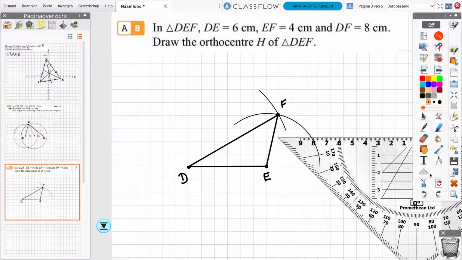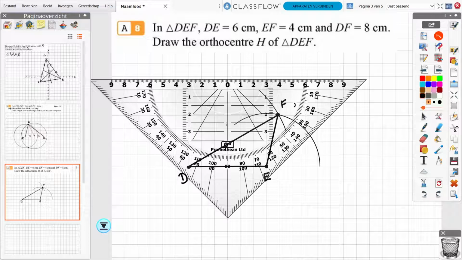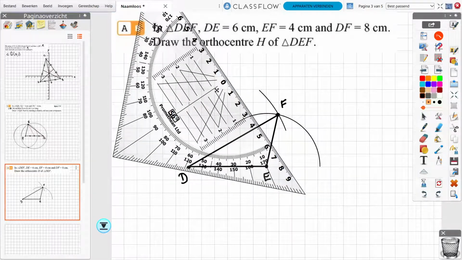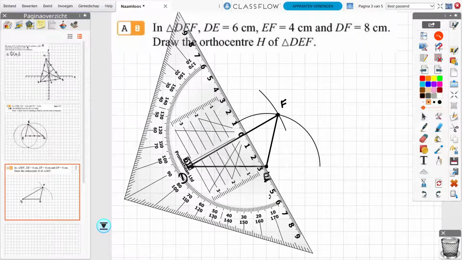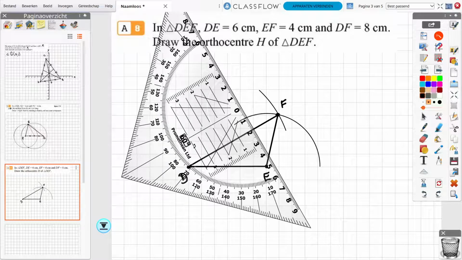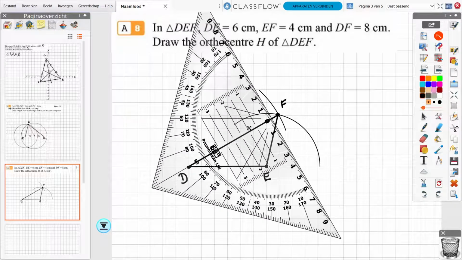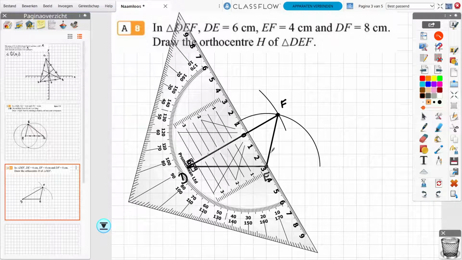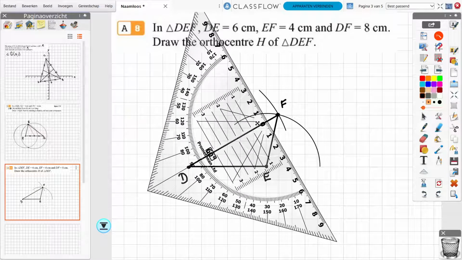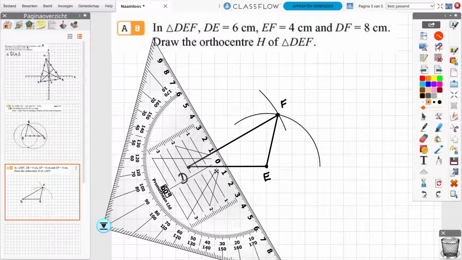What is my advice when you're going to draw altitudes? Well, take your protractor, like this, and align it with the side that you're looking at. So here, this line was horizontal, now it's not horizontal anymore, and the line here is going to align with this one. And what this does is that every line I now draw on DF will be perpendicular. But I don't want to draw every line. I want to draw a line that's perpendicular on DF and also goes through the opposing point E here.